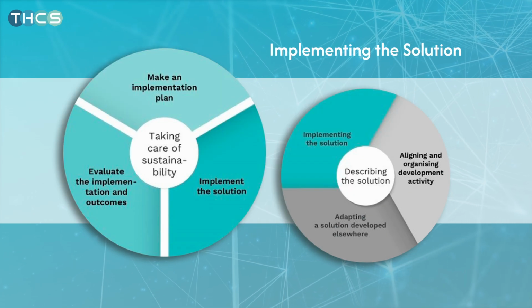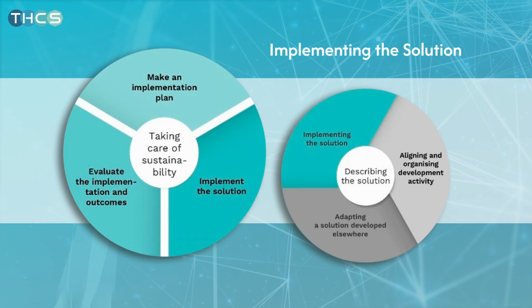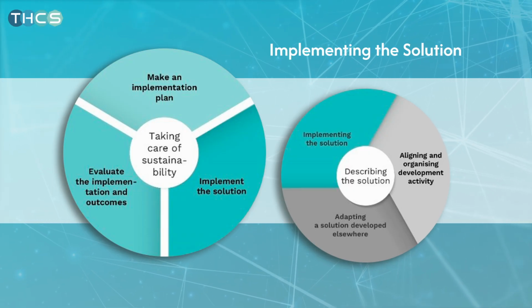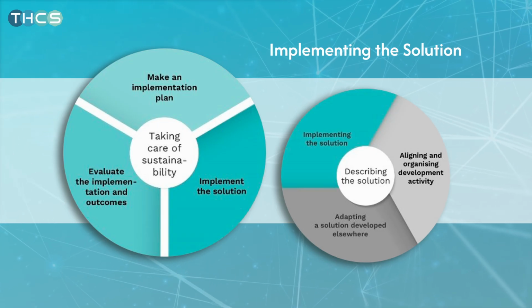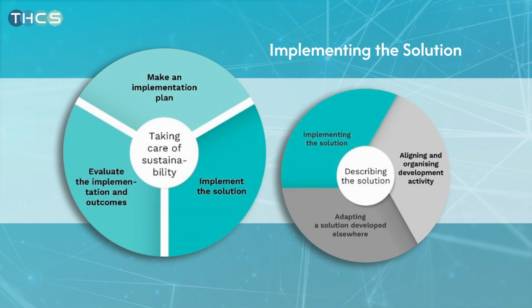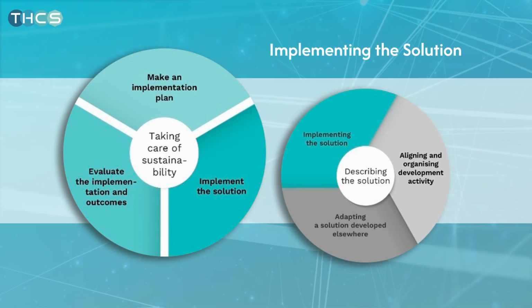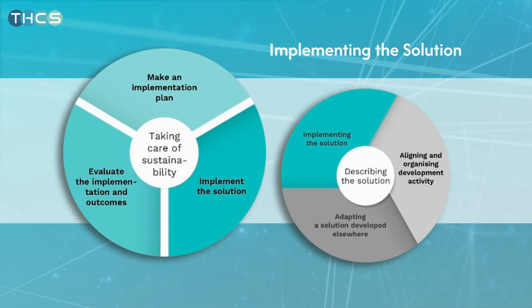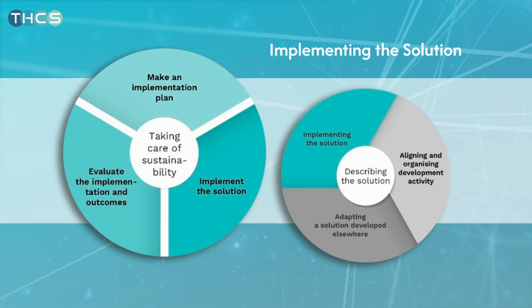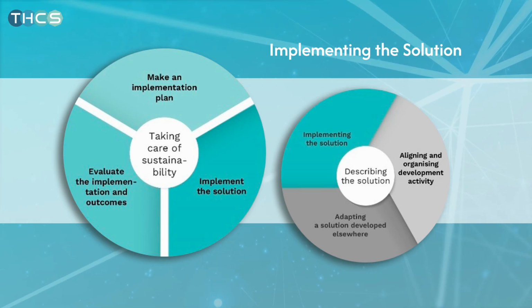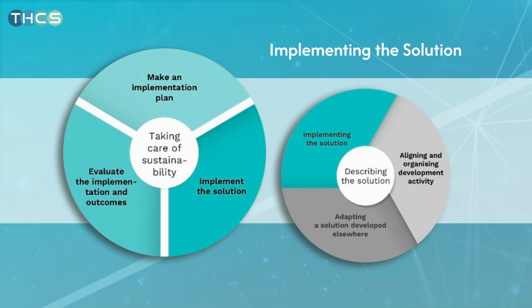Once the solution has been adapted and tested, it's time for implementation. Start early to prepare a detailed implementation plan that sets out resources, responsibilities, and timelines. Build an implementation team that includes the right stakeholders for your solution. Then, implement the solution in practice. Provide training, support, and communication so that the staff and stakeholders are confident and engaged. Ensure that the core elements, interactions, and features of the solution and its context are enacted.